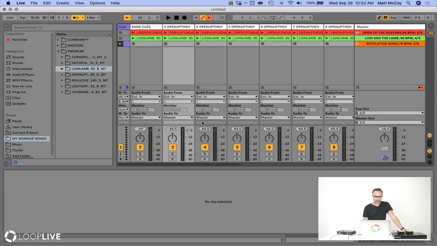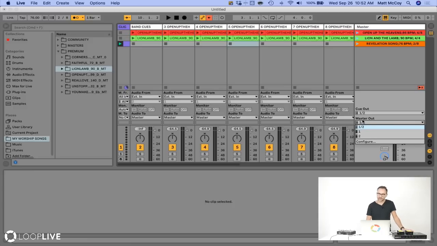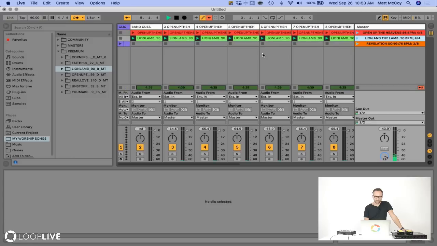Notice that all of these say the audio is going to the master. That means that the audio is coming out of this track, and it's looping around and going right to this master track over here, this master fader. Down here it says that my master is going to 1 and 2. This is just something you have to remember. 1 is the left-hand side of your headphone jack, and 2 is the right-hand side of your headphone jack. All right? So it's saying the master is going to 1 and 2, which is why when I press play on this, you're hearing the tracks on both sides.